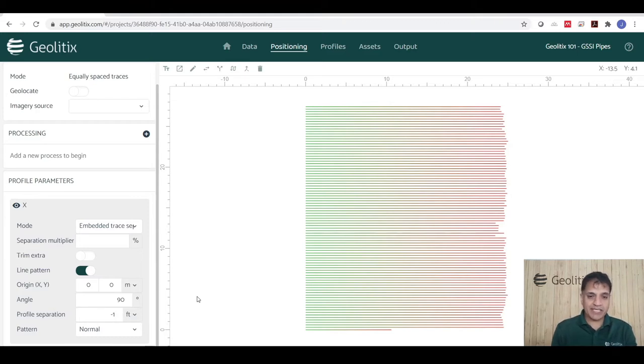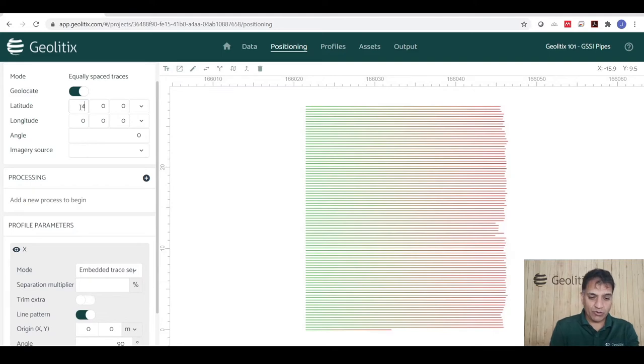Well, we do in the Cartesian plane, but what if we wanted to place this in real-world coordinates? Now, it just so happens that the team that acquired this data did a GPS survey and collected the base point for the origin, the x, y location. And we also know the angle that this grid was angled in real-world coordinates. So we can go up here and say geolocate, and we'll go ahead and type in the coordinates that we were given here, 29. And this is in the United States, so it's Northern Hemisphere, of course, 122. And this is Western Hemisphere here. And we happen to know that this is at 340 degrees.